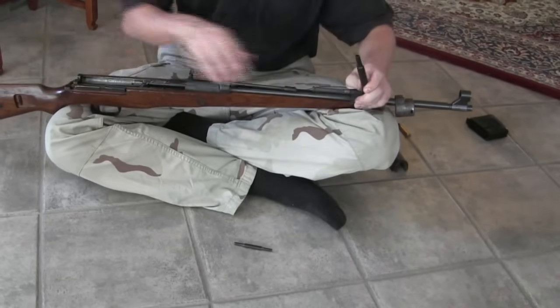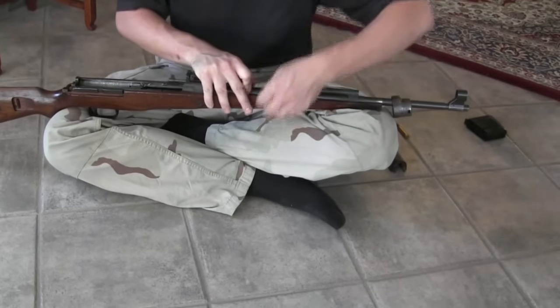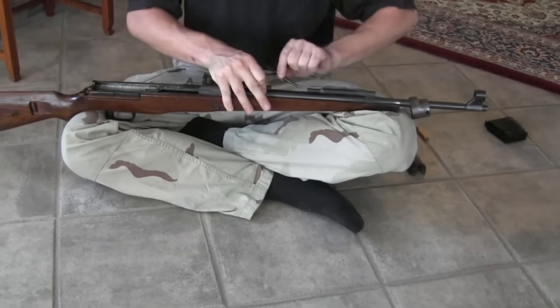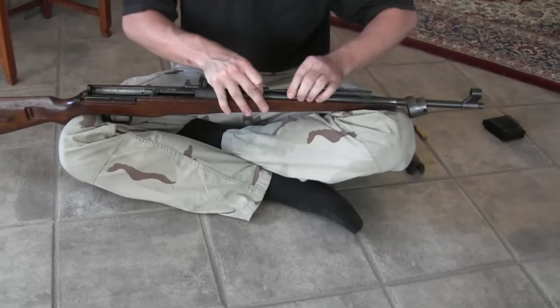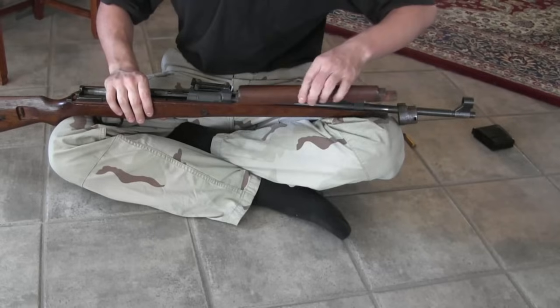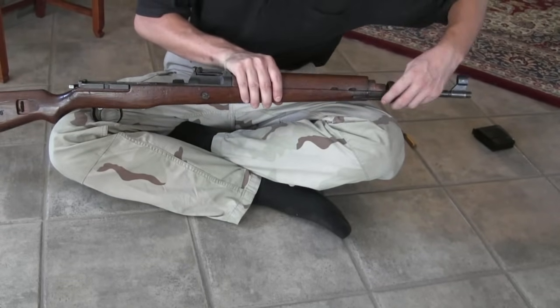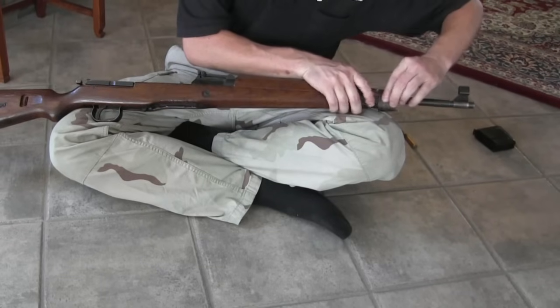Let's go ahead and put this back together. Compress that one all the way, slide that in, slide that guy in, and then the handguard covers it up, spring underneath.